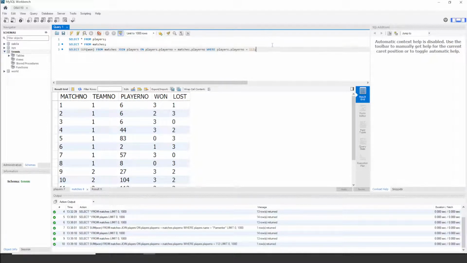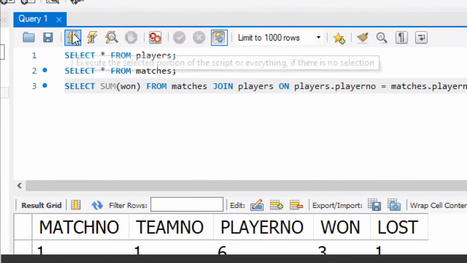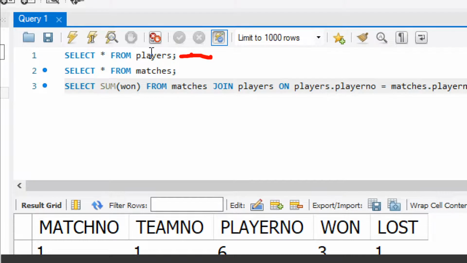But as we get deeper into it, we can get to a point where we can write some super complex queries that are giving us some really good information. But we'll keep going back to these queries here and ones like them time and time again.